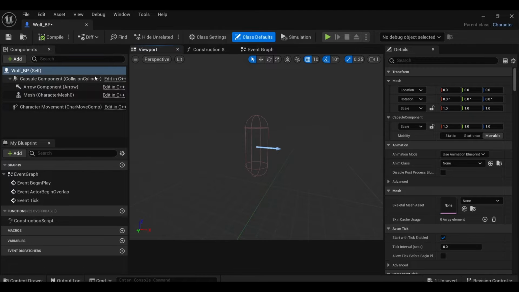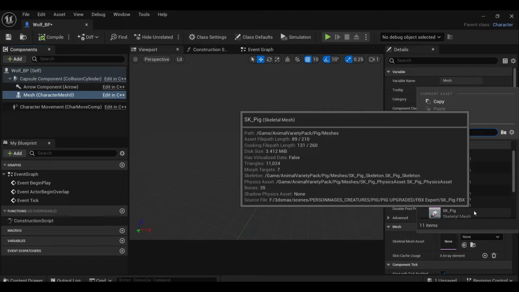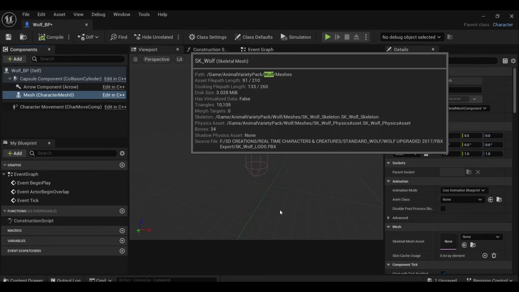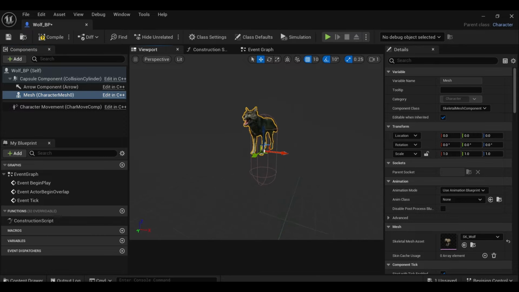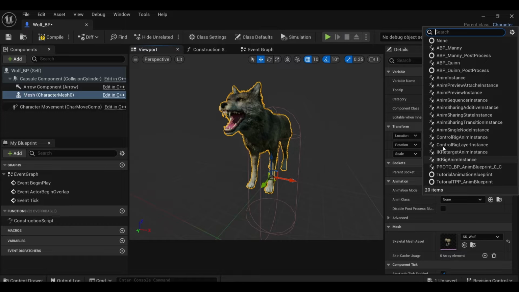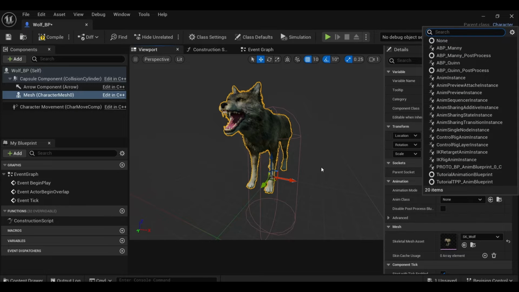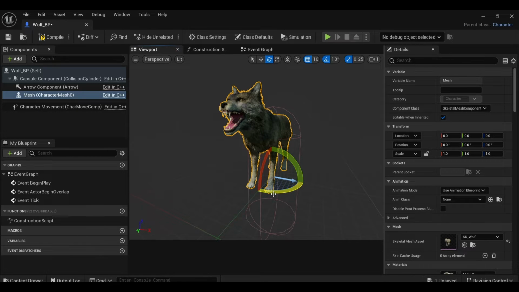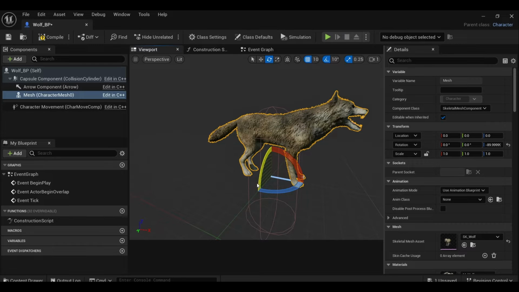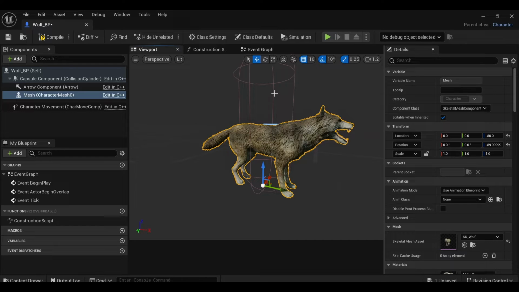Now, here we have a mesh. Click on the mesh in the top left in the viewport, and then go to the skeletal mesh asset on the right hand side. Type in wolf. Boom, there's our wolf. Now there should be an animation for this. Maybe not. Let's see. Oh, no. Okay, we've got to create that. That's fine. All right. So press E just to rotate it, W to bring it down a bit. You can change the capsule half height, but I'm not going to do that just yet. So we've got our wolf in here.